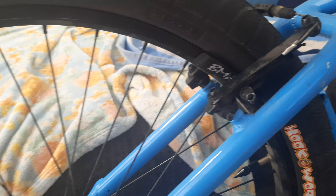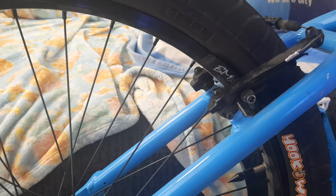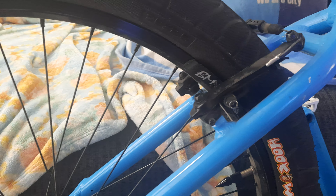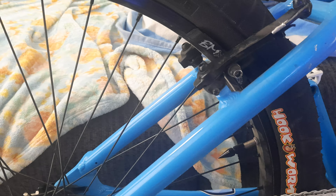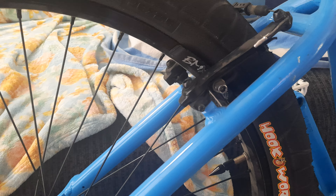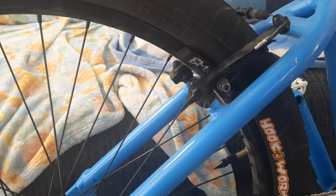I used to have the mountain bike-style pads, but when the guy stole it, he totally destroyed those pads. When I took it back in, they didn't have the mountain bike ones anymore, and I totally forgot to order them. He said he could get me the BMX ones if I like — he actually had them in his drawer, didn't use them, so he'd give them to me. I didn't know what the difference was going to be, and he said there really shouldn't be any real difference, to be honest. They're brake pads — who the hell cares. Lo and behold, they work a charm.